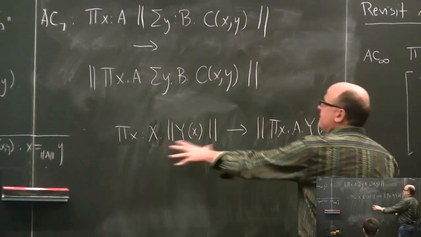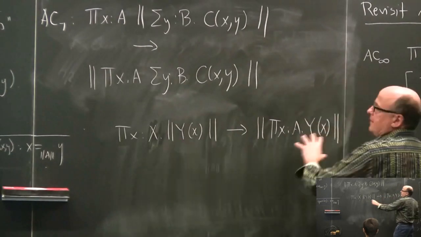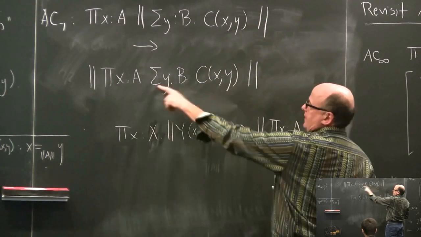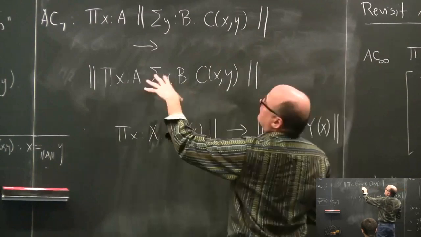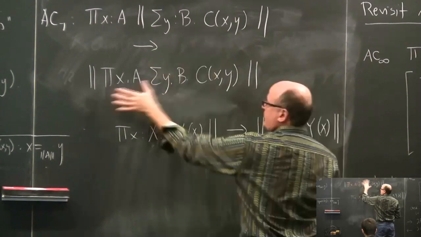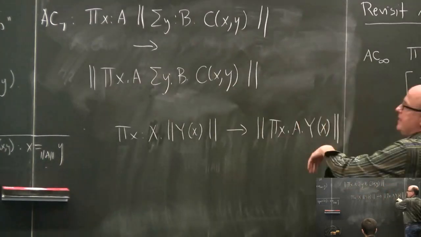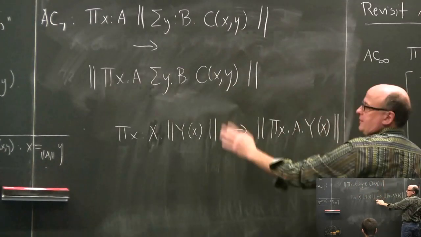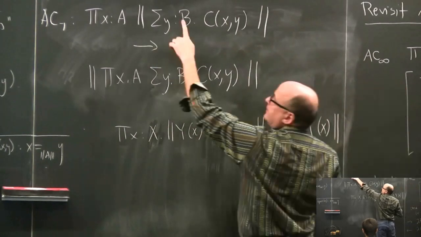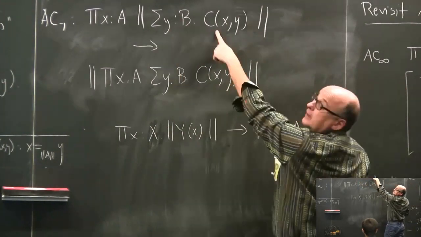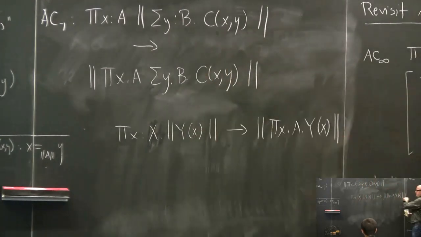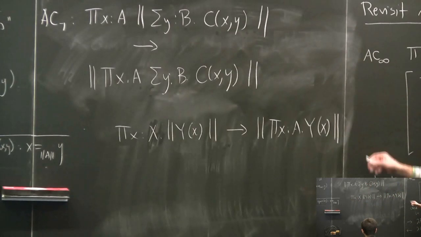Why? Because suppose this holds, then your x is A and your y is this guy. Okay, this is my guy. And I've written things now so that the truncation of the y is the truncation of the pi of the y. Okay, so this clearly follows from that. And the other way around, if you have this, you can just choose this to be x, choose that to be y, and choose that to be 1. Okay, and if I'm not mistaken, you'll get this as a consequence. So this is equivalent, okay?